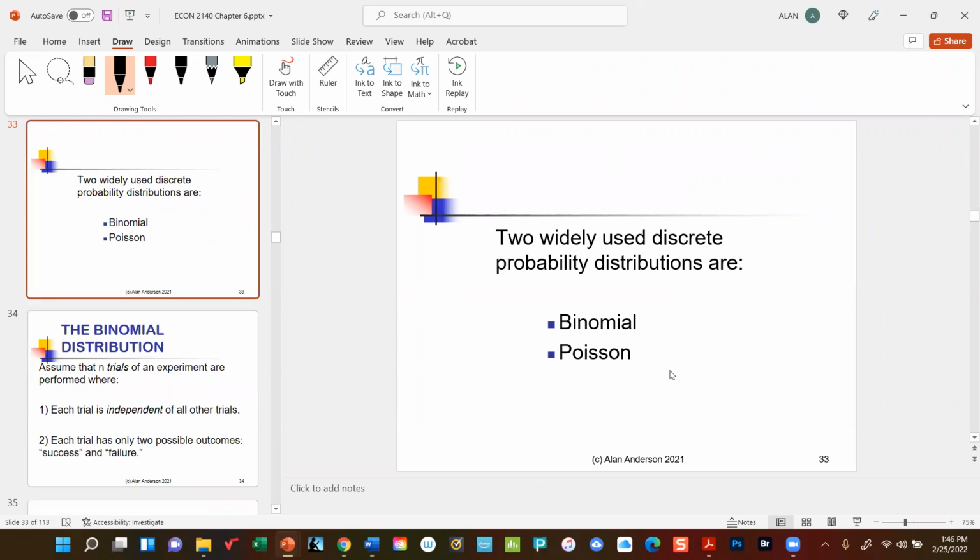Now, Poisson, you can't tell from the name what it means because it's named after the inventor, but binomial, the name is kind of helpful in figuring out what's happening. So we'll see that in a second. Just remember the prefix bi means 2. And that's a hint as to where this is going. Now, in order for us to use the binomial distribution, we need to use a special type of random process or experiment to generate our results.